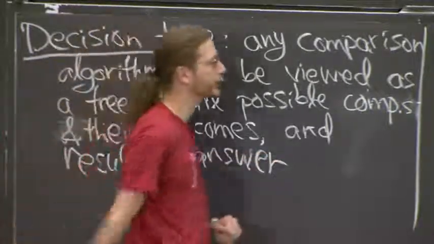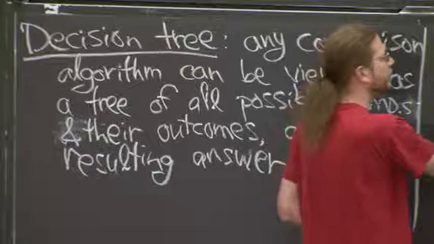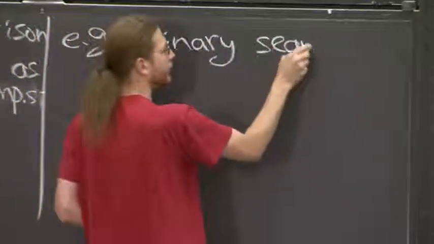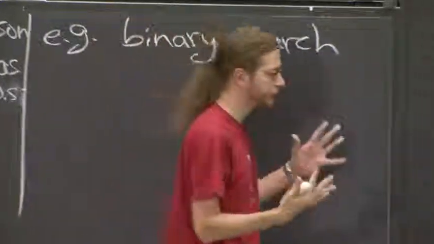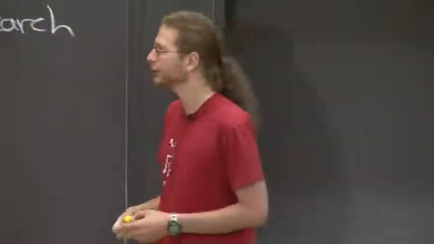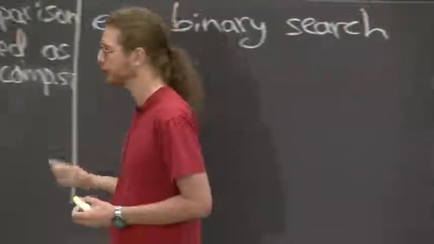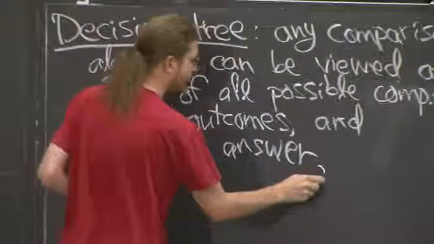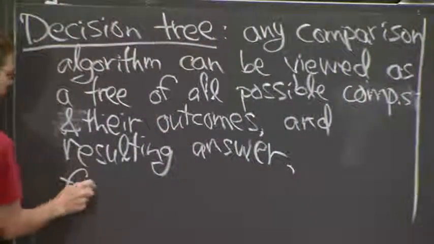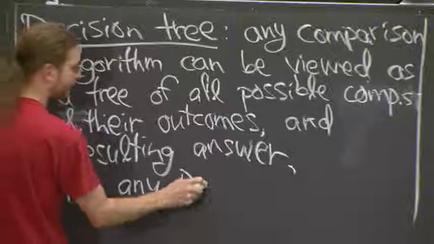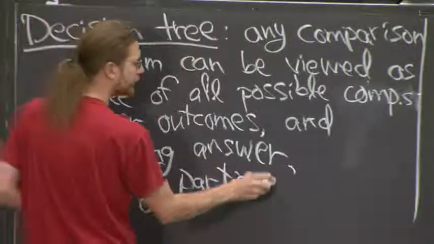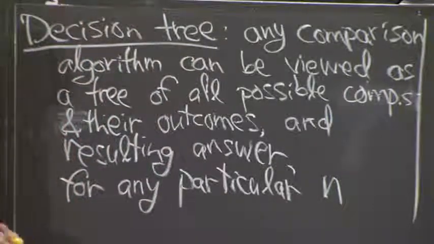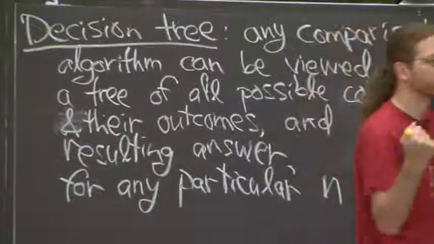Okay, I think this would be a lot clearer if we look at an example. So binary search. Binary search, simple algorithm. Look at the middle, compare it to the item you're searching for, go left or go right. And our idea, I didn't write it here, is to look at a particular value of n being the size of your problem. So binary search, you're searching among n items for another item.